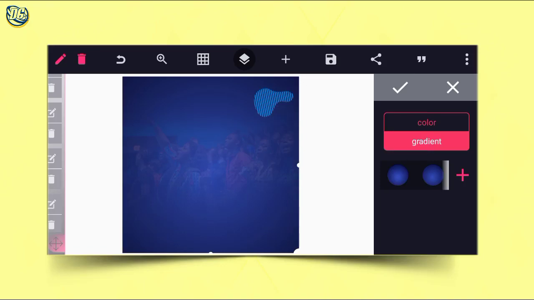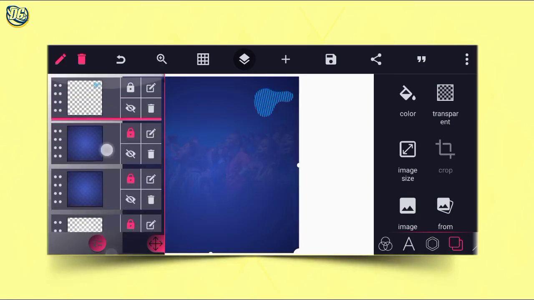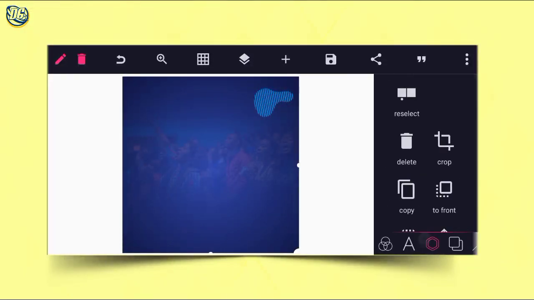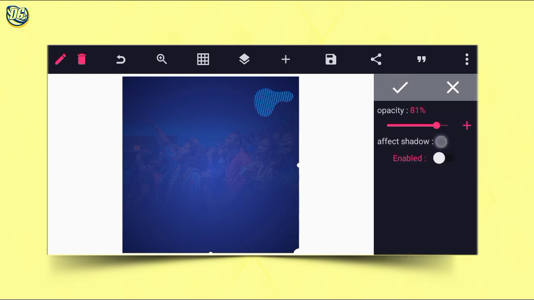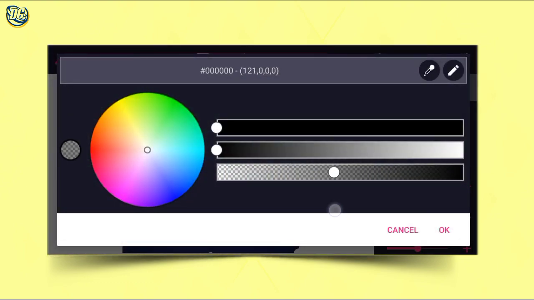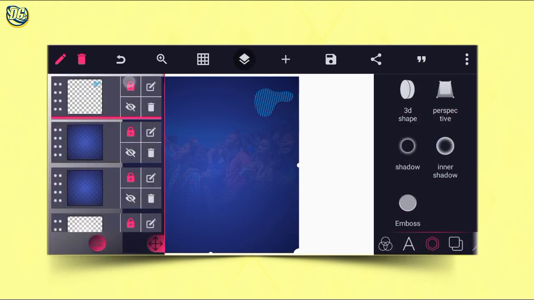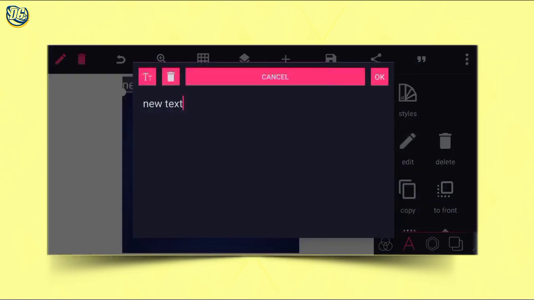Let's continue. Let's proceed. So after selecting this, the next thing that we're going to do is to click on this. Then we reduce the opacity so that it can blend a little bit. Then we'll go to the shadow and blend it. Reduce the radius. Go to the plus sign and reduce the black shadow, and that's all. So after that, you can lock it as well so that your hand will not be moving it, unlike all this. So now let's go to the right top.